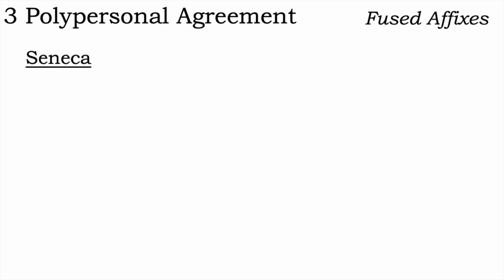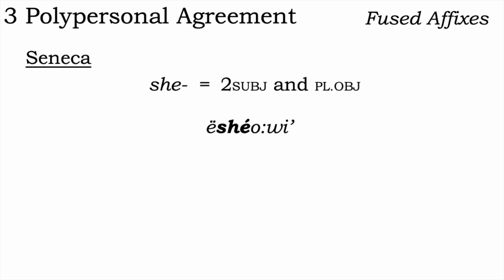Not all polysynthetic languages have separate affixes for subjects and objects, however. In many cases, the morphemes are partly or entirely fused together, such that a single affix marks the person, number, etc. of both subject and object. A good example is the Iroquoian languages. For instance, the Seneca verbal prefix se marks both that the subject is second person and that the object is plural, as in asheoi.